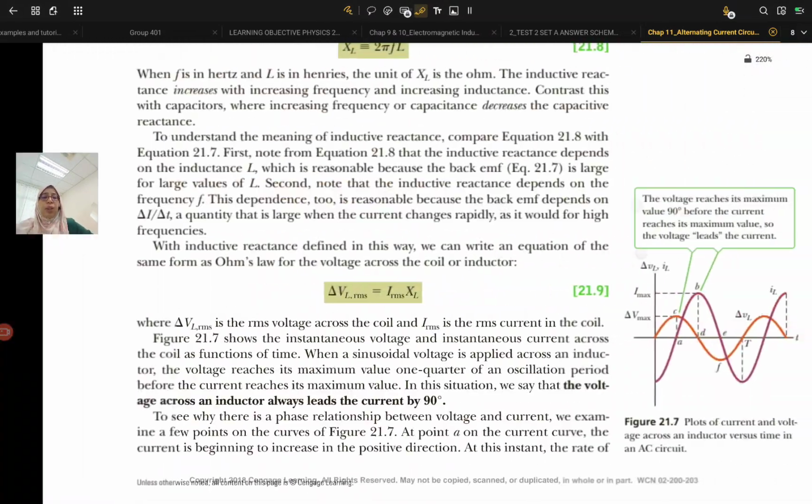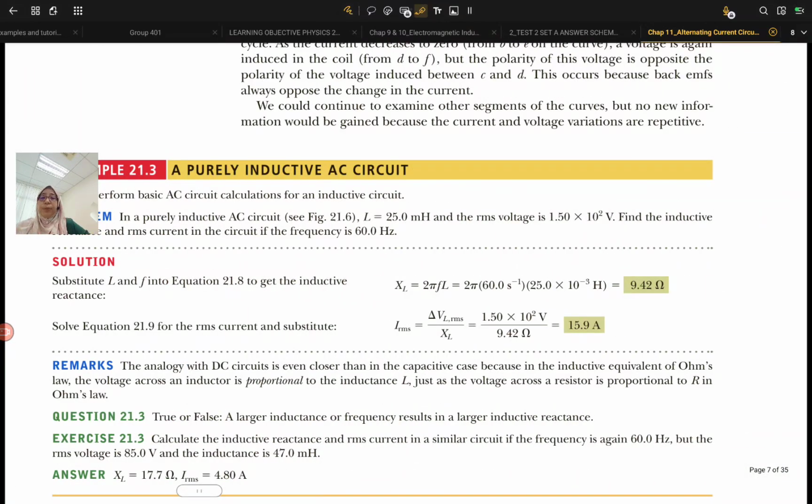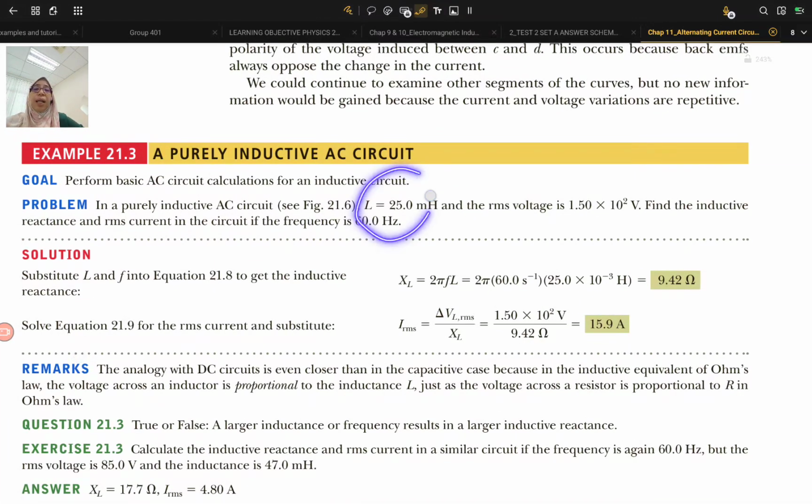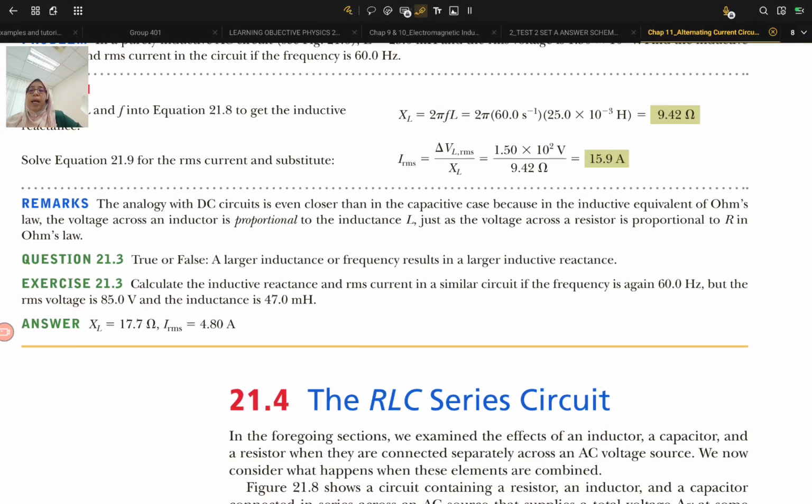Alright, so what sort of question is going to be tested for you? Very simple. In a case of a pure inductive circuit, quite similar to the previous one, they give you the inductor L value, unit Henry, and voltage, for example, 150, and again the same frequency. So by asking what is the value of inductive reactance, simply put the expression 2 pi f L. And arrive again with units of ohms. And finally, to get the RMS current, apply Ohm's law. Again, case closed. As simple as that. All right, do attempt this exercise. Okay, we're going to stop here for the first part.